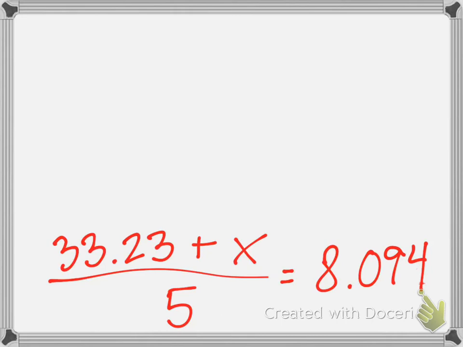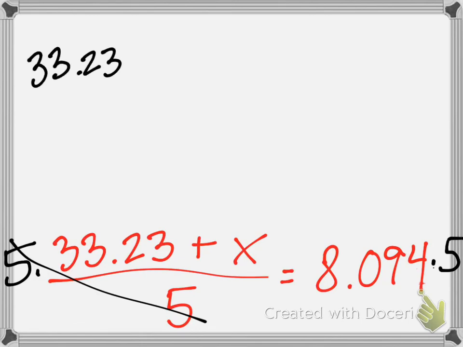Now I have that unknown that I'm trying to solve, but we've gotten a lot closer. We've added up all of our data points that we can. Then, we know at the end, it's going to be equal to 8.094. So, we have that split between them. Now, the steps that we do, again, we want to isolate that variable. We want to get this x all by itself. So, the first thing we have to do is we have to get rid of what x is being divided by. So, we're going to multiply each side by 5.